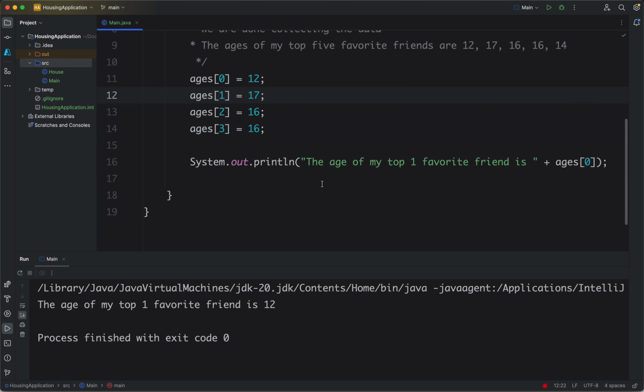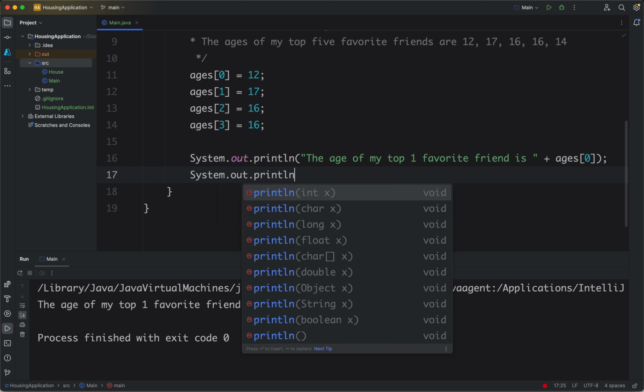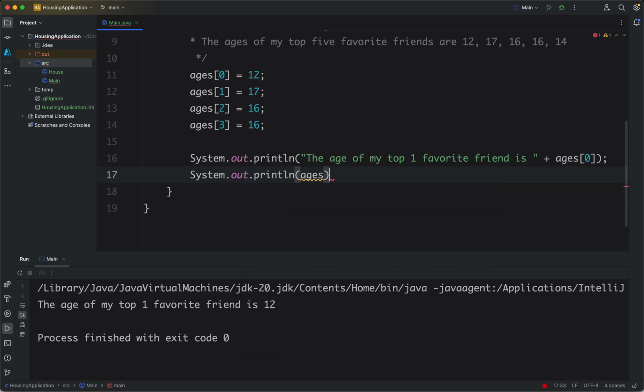And when you want to print that out, you also do something like this, which we have on line 16, right? Also remember that if you try to do system.out.println ages, this is not going to give you what you expect. It's just going to print out some hash code for you.